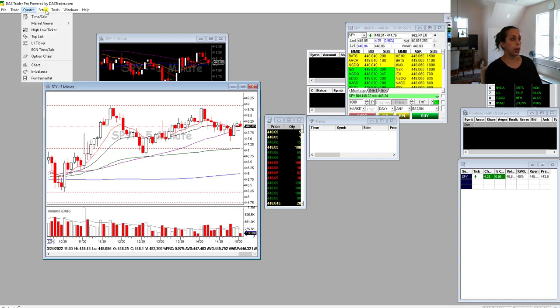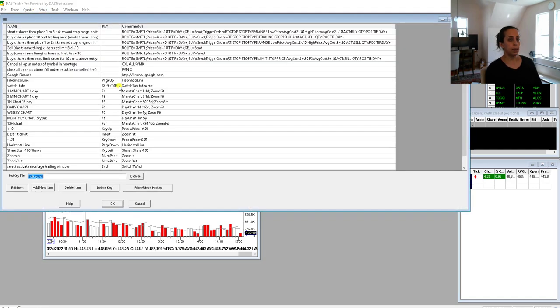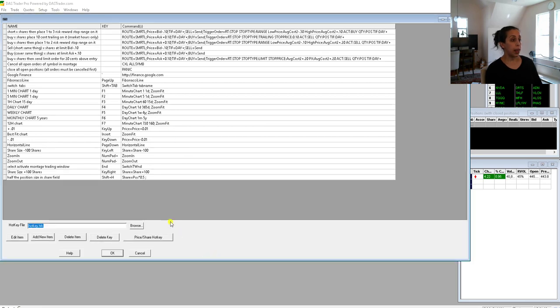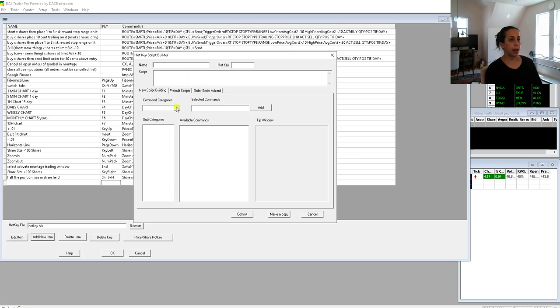So what I'm going to do is I will go to the hotkeys. You can see that there are already a few hotkeys there, and I'm going to create a hotkey that would duplicate my chart. So I'm going to add a new item, and I'm going to give it a name, duplicate window. I can come and pick from here.